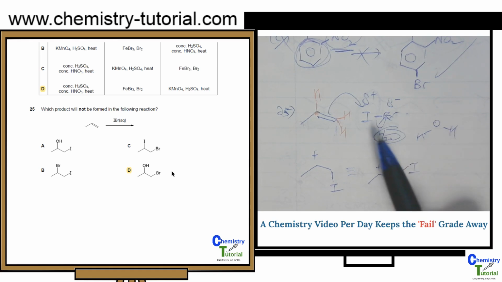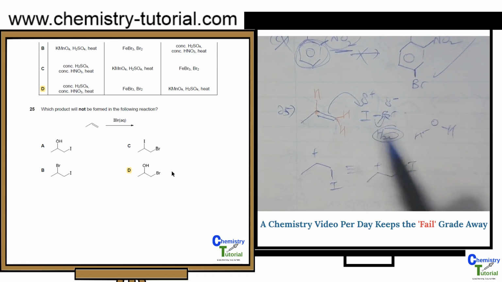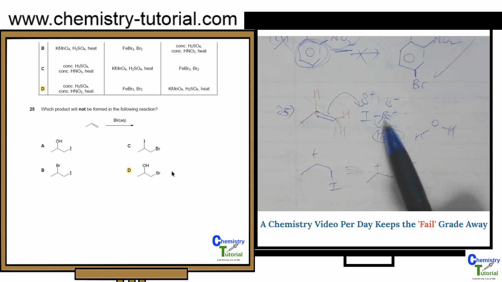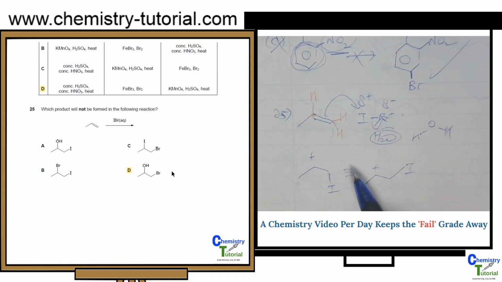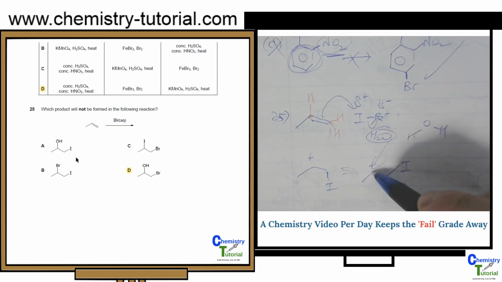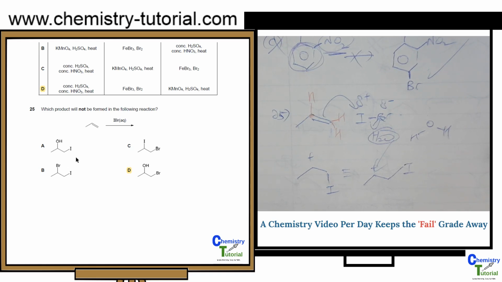Well, not really. So for it to break, that means this bond itself must be the weakest. So if you compare the IBr versus, let's say, OH bond in H2O, obviously IBr is weaker. So of course you must target the weakest bond first. Hence, you always break the IBr, at least in this example. Okay, so this is the carbon cation that will be regenerated. So how do we get the option A? Option A will be a major product. Why? Because you have a lot of water. The water nucleophile attacks this electron deficient carbon, which bears a positive charge. So A will be the major product.